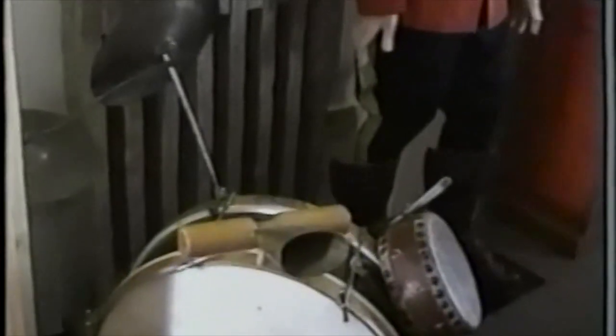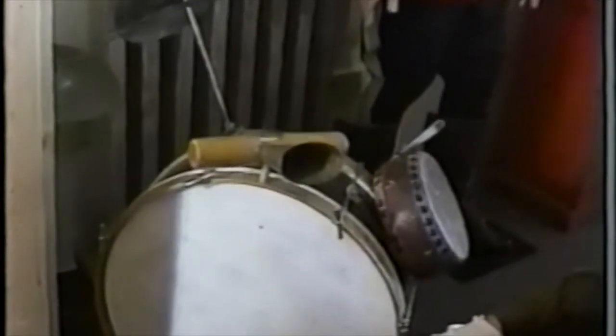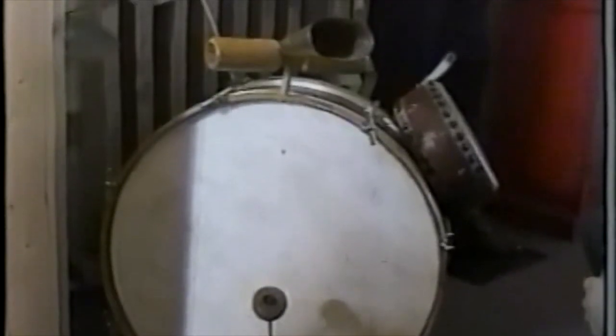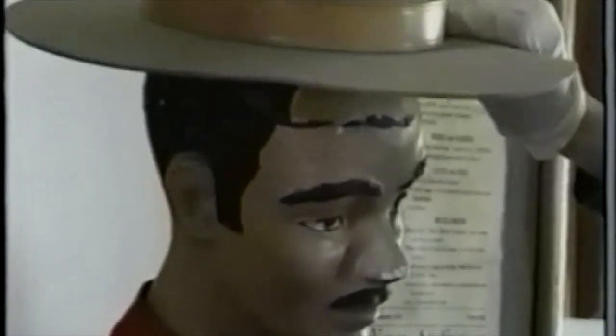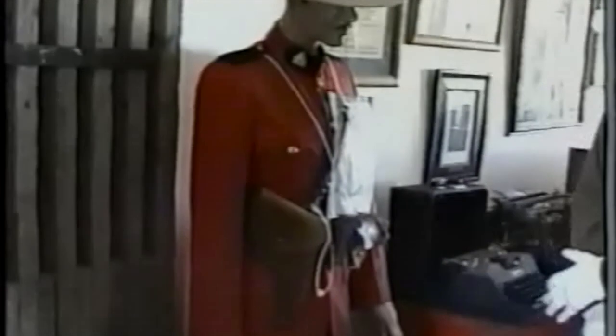Down here is a drum set, donated — about 1920s, probably late 20s, around 1928 — it's seen its fair share. Over here we have a Royal Canadian Mounted Police uniform on our mannequin. We had the opportunity to purchase this from the Canadian government — it wasn't actually an old Mountie's uniform personally, but we had the opportunity to purchase it when the museum was in Sangudo, so they snapped at the chance.